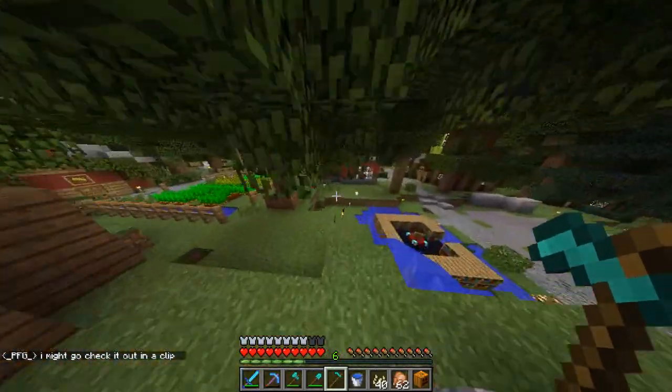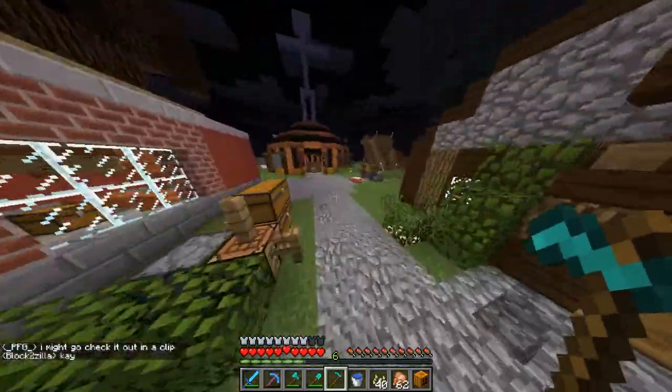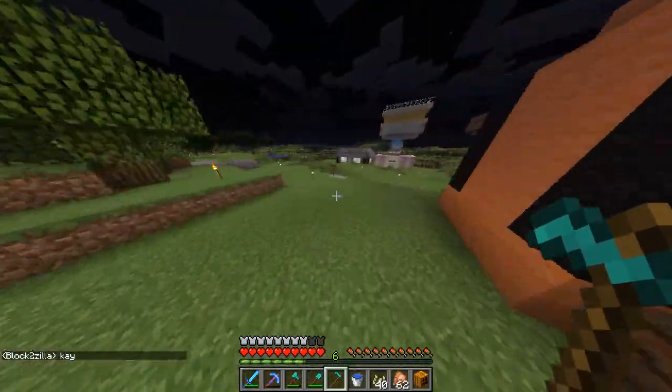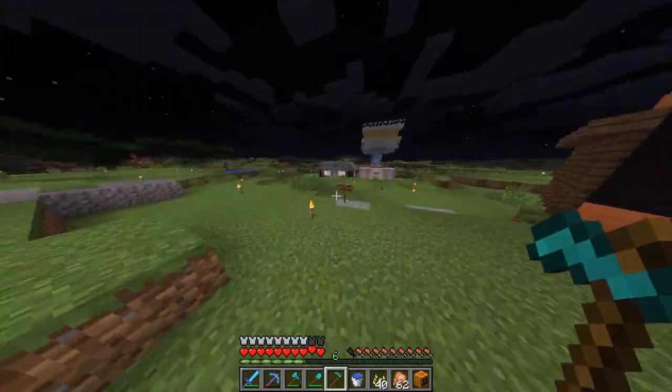Sweet. All right, so what are we doing? Yeah, we're making a pumpkin patch. So we need to find a location for it. I kind of am shooting for the hills. Maybe, I don't know. I kind of want it to be noticeable in spawn.